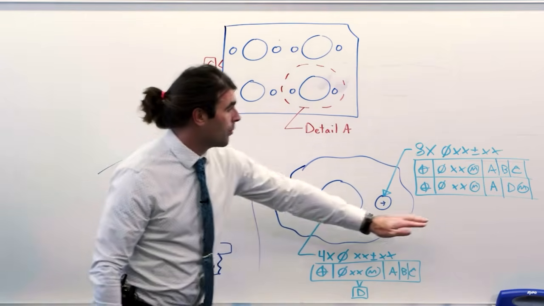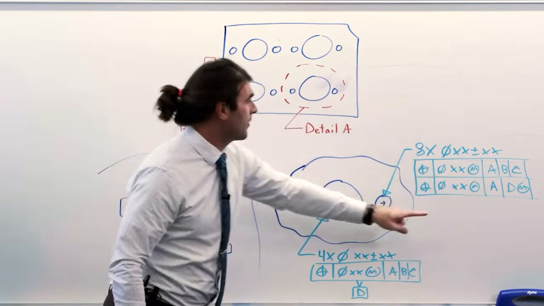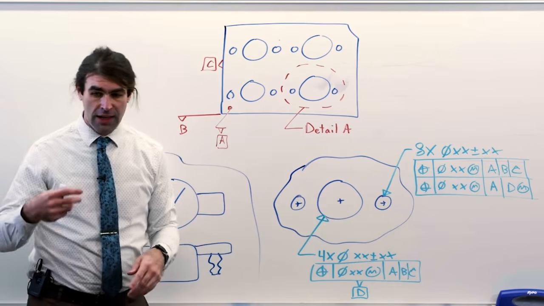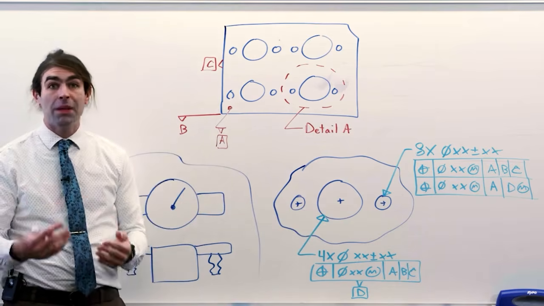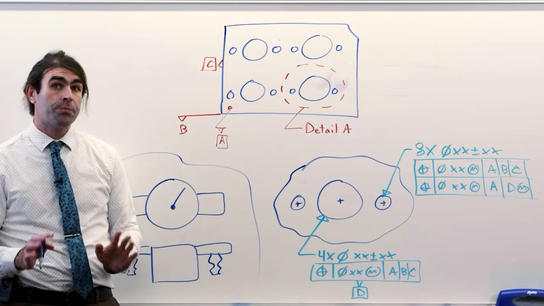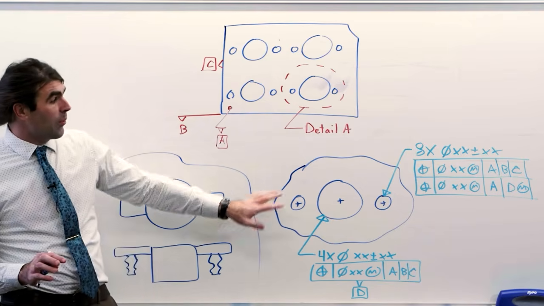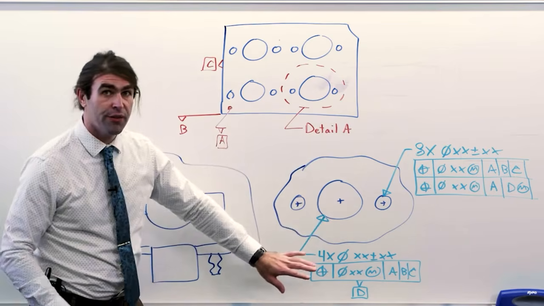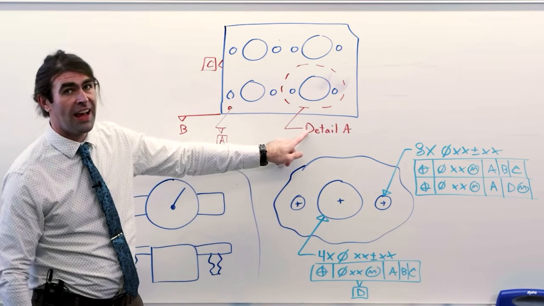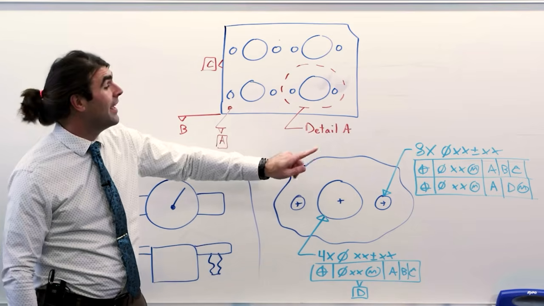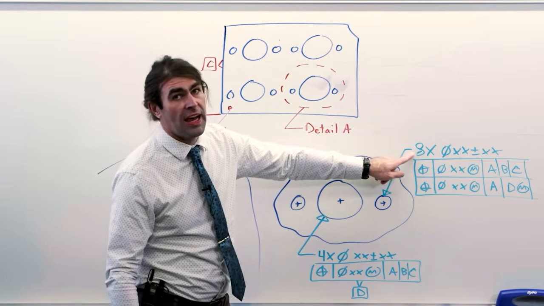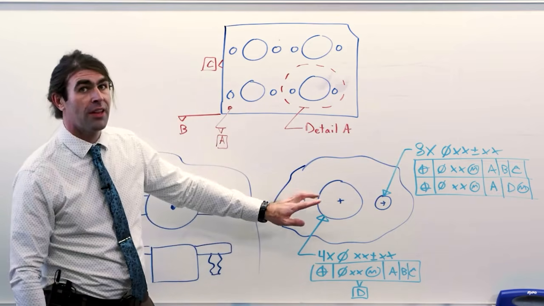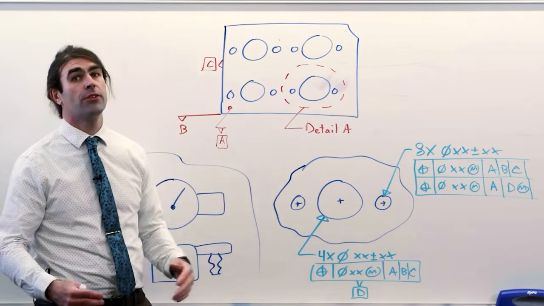Okay? So datum A is the big flat surface, datum D is this hole right here. That is a repetitive pattern with a repeated datum reference frame. Now, this isn't the only way to write it. I ran out of room, but in the actual detail view, I could say 4 times detail A. And then I would write 2 times these 2 holes, and then 1 time this big hole, and then it's understood that the whole detail is repeated.